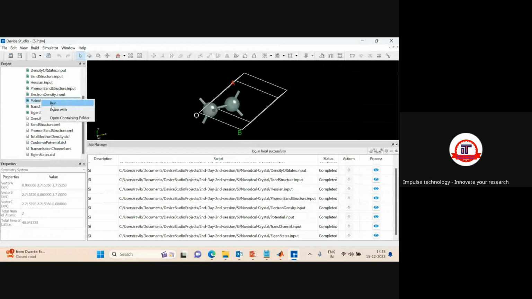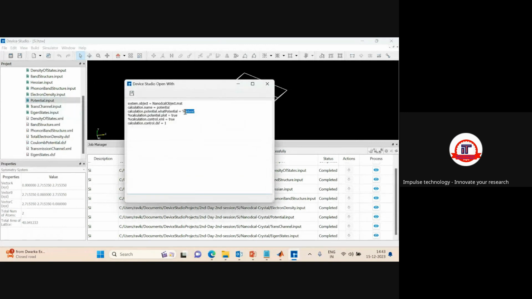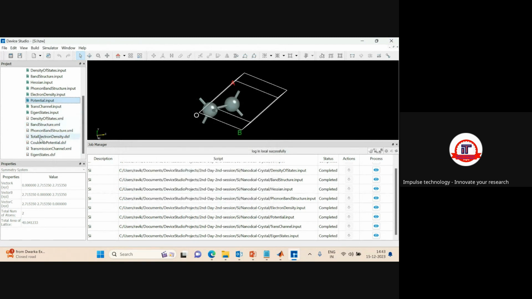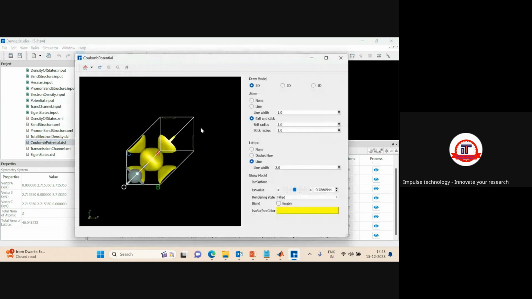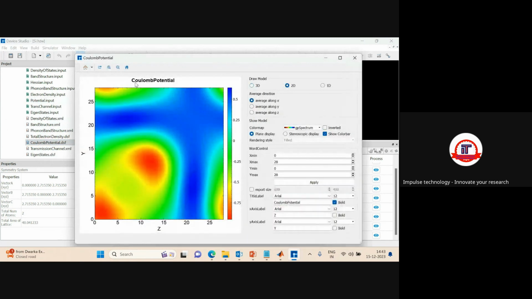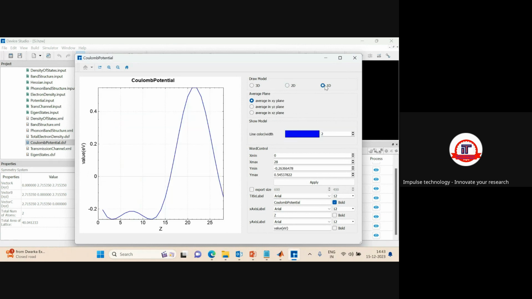I have selected this Hartree potential so that you can calculate the Coulomb potential. So from this visualizer, you can visualize either 3D view, 2D view, or 1D view.